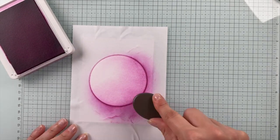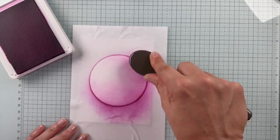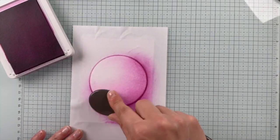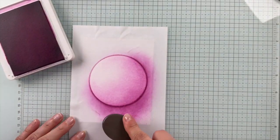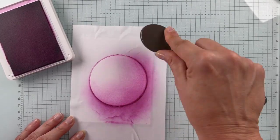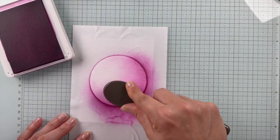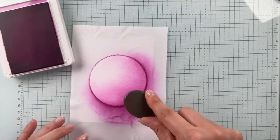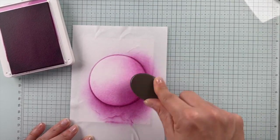So you really can put on as much color as you want, or as little color as you want, I should say. I want this a nice deep, deep color. So I am going to really go heavy down here and keep layering this. And I should have a nice edge by now, right? And we'll see if our stitching shows up on this one, like it did on my original. You know, I'm using the wrong side, I guess you could say. Or I cut it on the wrong side. Still works for the circle part at least, but we'll see what it does with the stitching since it's the back side of it. Okay, I'm starting to see some depth of color here.